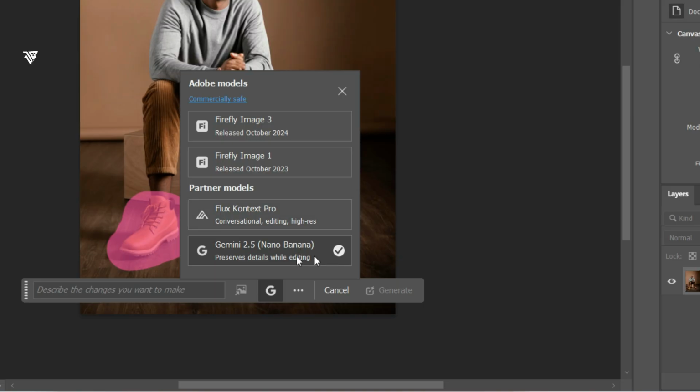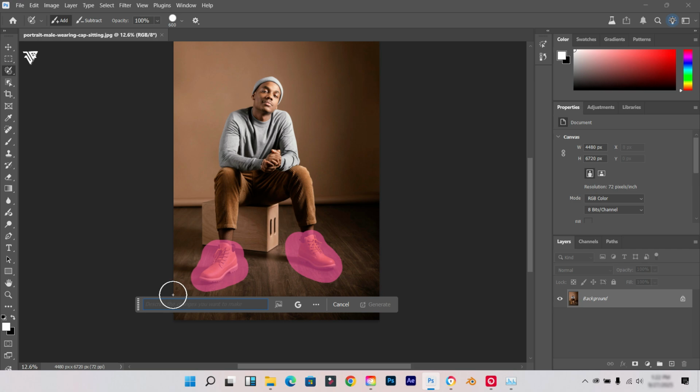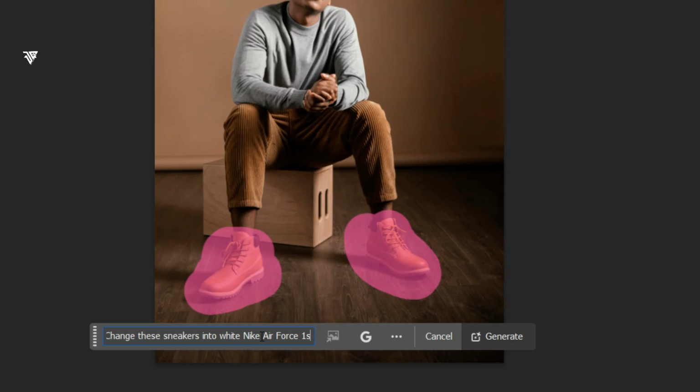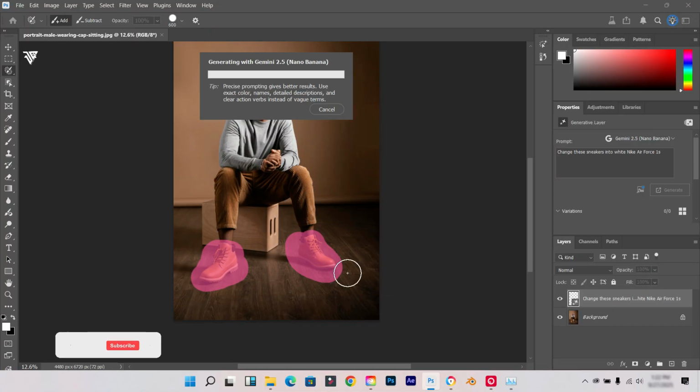For this, I'll make use of the Gemini 2.5 Google NanoBanana. So let's write in a prompt here. You can see they changed these sneakers into white Air Force Ones. So I just generated some prompts. Let's see the results we get.